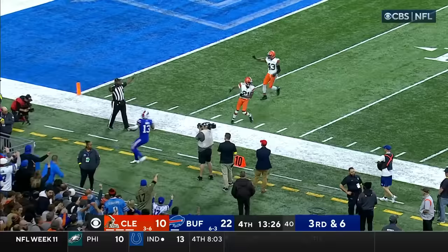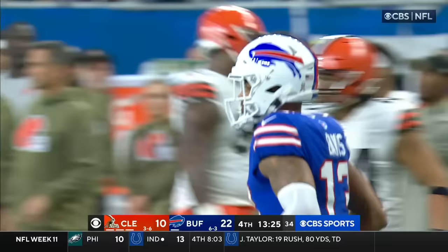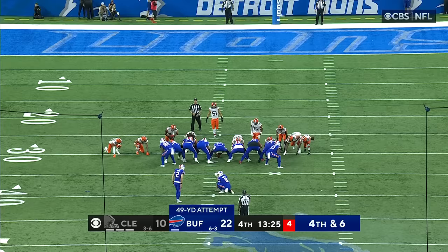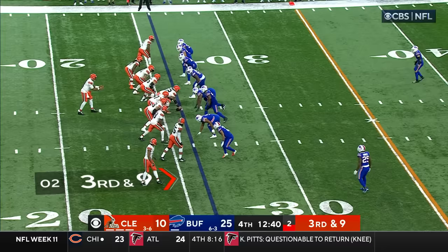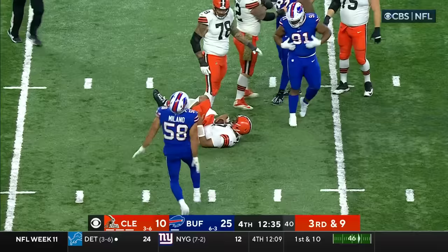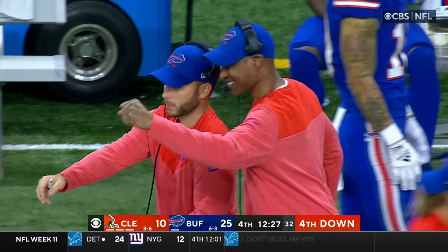Garrett's coming — Allen gets rid of it, Davis one-handed catch. They called it out of bounds, now they're changing it — yes, a catch by Davis. From 66 yards, the kick is good again. Taron Johnson coming out of blitz, and from the other side it's Milano. Brissett saw Johnson coming but did not see Milano, who picks up his first sack of the year.